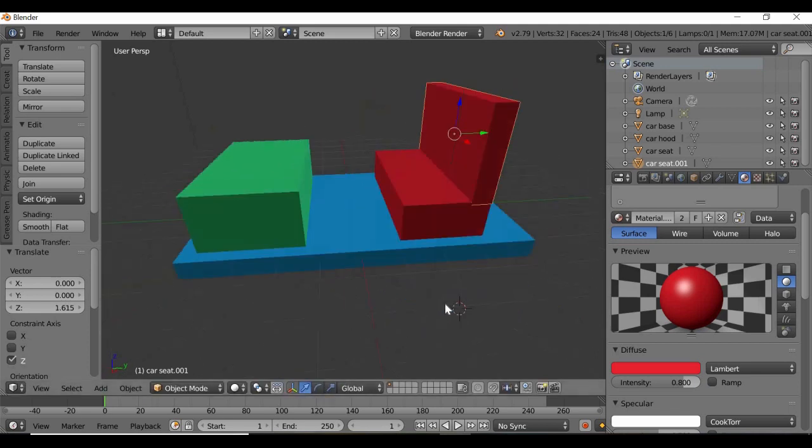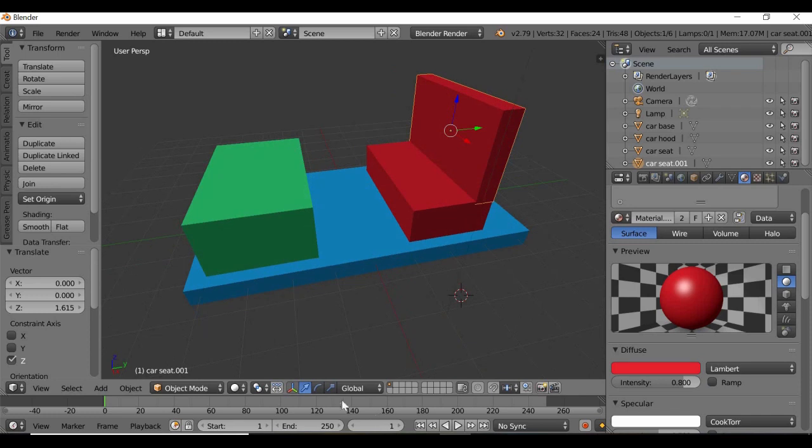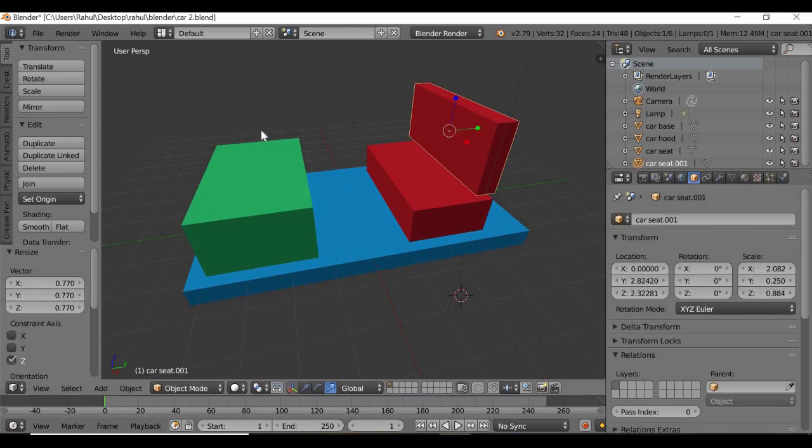I'm clicking on buttons here so you know which option I'm selecting, but if you learn the keyboard shortcuts, that will help you speed up your work process. So that's your car seat rest.